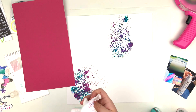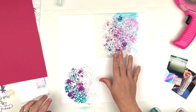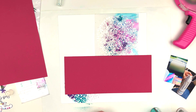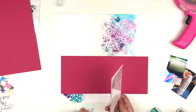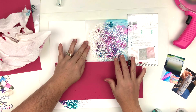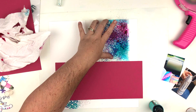I'm going to go back in with the stencil because I didn't go over far enough. I'm going to spray again, and since it's a six-by-six stencil — if it were a 12-by-12 I wouldn't worry — I am marking off where I am so the spray doesn't get all over the place. I don't want it to go all over the page, so just a couple of little sprays here and there, and it works pretty well.